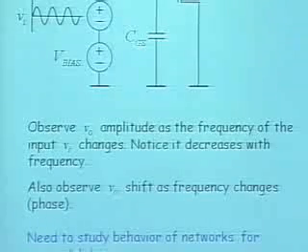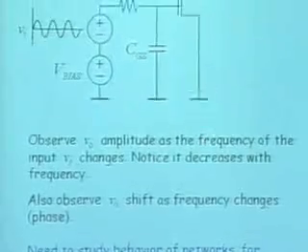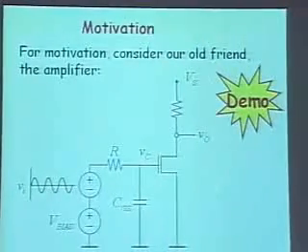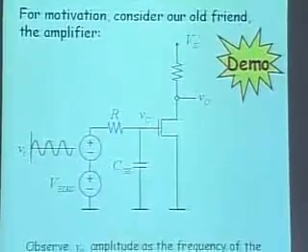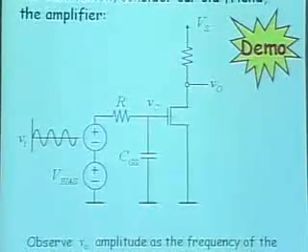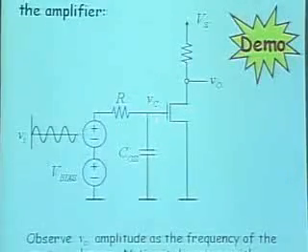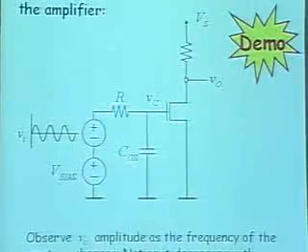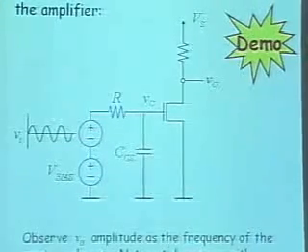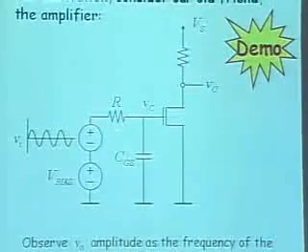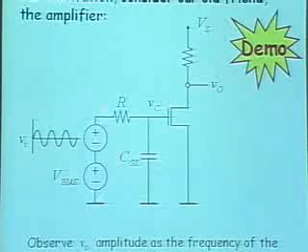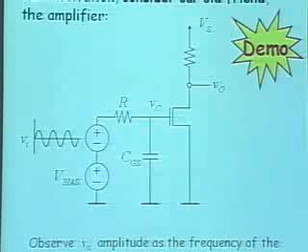To motivate this, what I'd like to do is consider your amplifier. This is our friend, the amplifier circuit, this part here. And remember, even though this is an amplifier, I'm using a MOSFET here. And the MOSFET, as you know, has this gate capacitance CGS. I'm explicitly drawing it out for you here. And I'm going to drive this with a bias voltage plus some small signal VI, the usual template for amplifiers. And there is some Thevenin resistance attached to that source. So I'm going to model my source as a bias voltage, a small signal, plus some source resistance.